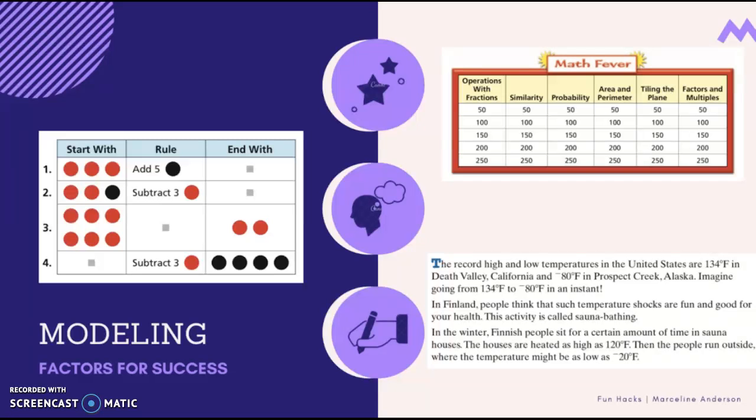The bottom right here is a part of section 1.2, which is called From Sauna to Snowbank. Right away, and you can glance through this question, it's talking about temperature. Here the goals are to locate positive and negative numbers on the number line and then compare with the temperature gauge. Students are going to compare and order positive and negative numbers, and hopefully after this section they'll be able to understand the relationship between a positive or negative number and its opposite. That would be an example of additive inverse.